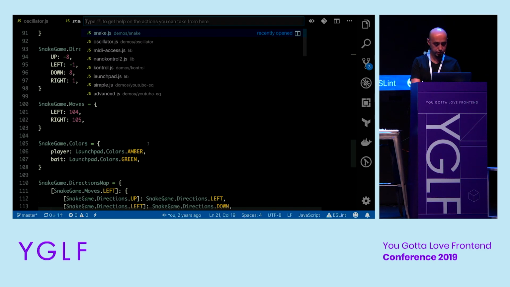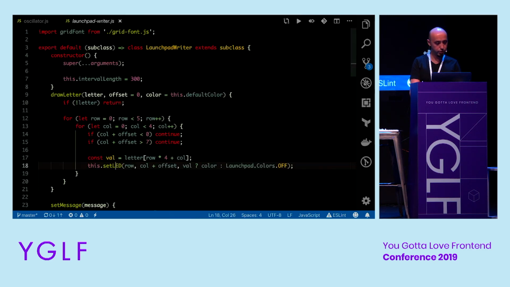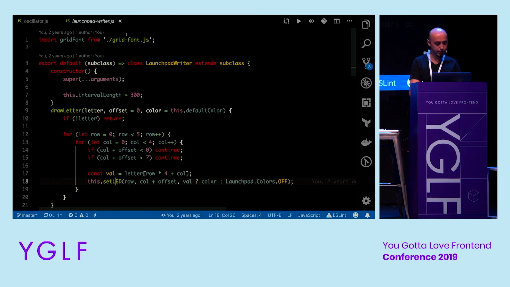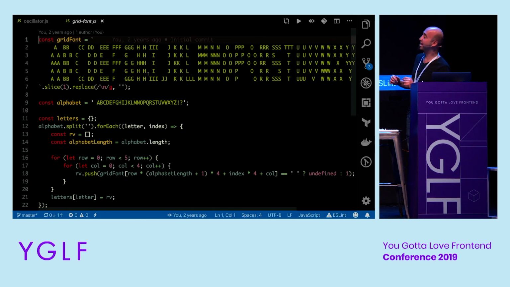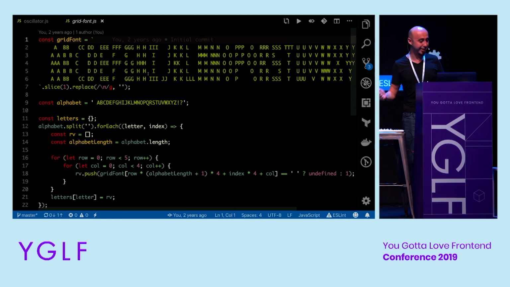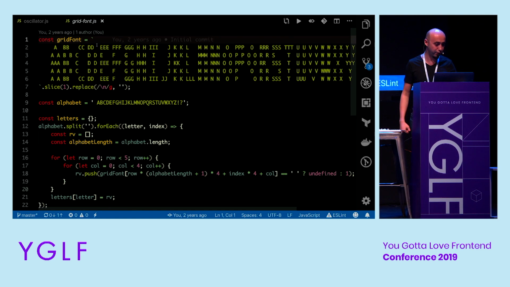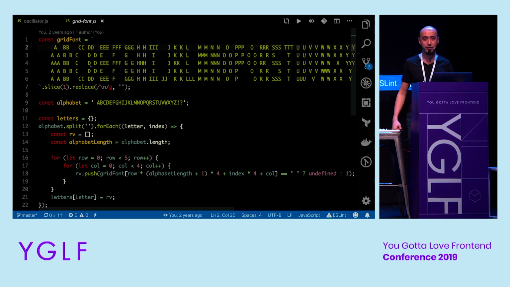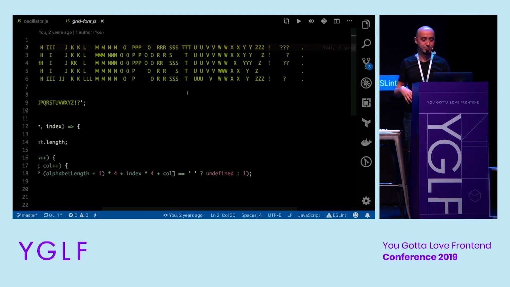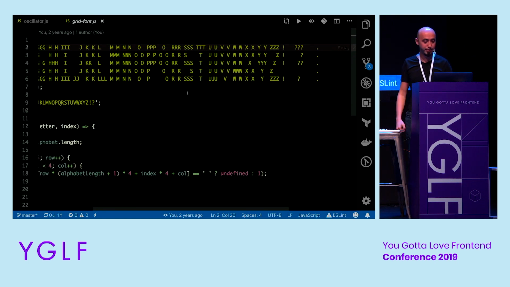So what I actually want to show you is, oh yeah, here's my font. So this is how I keep my font. It's, I think, a 4x5 grid, and I just said, like these are letters A, B, C, D, E, F, and whatever message you want to type, it just gets that block in the array, and then types them on the screen.